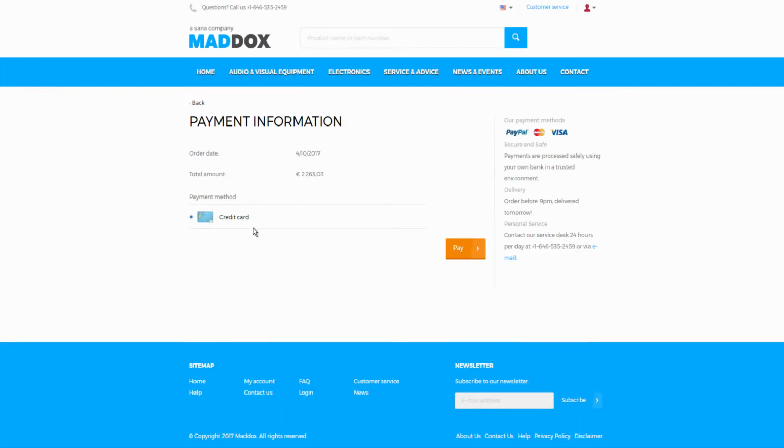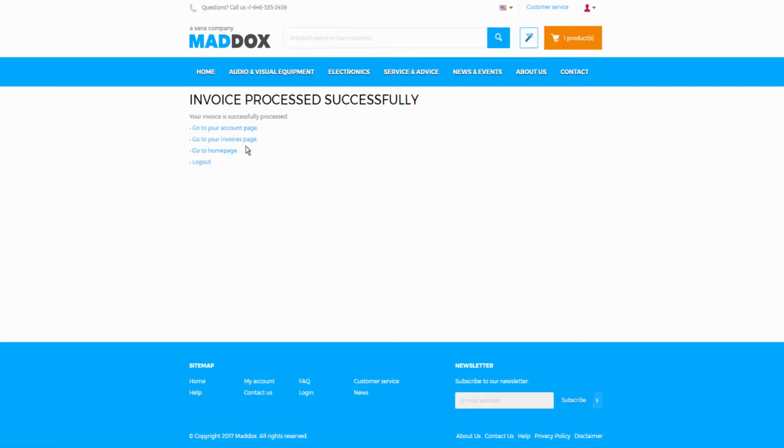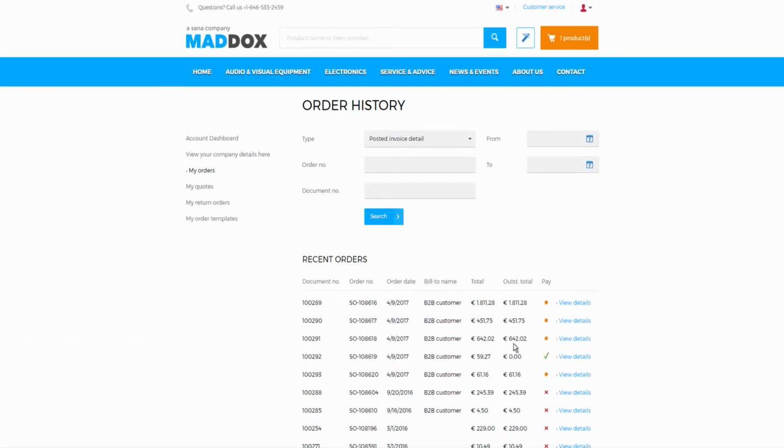Once the invoice is paid by the customer, its status will change to Payment is in progress. This status is shown until the accountant posts the payment journal in the ERP system. When the payment journal is posted in ERP, the invoice payment status will be changed to Already Paid.